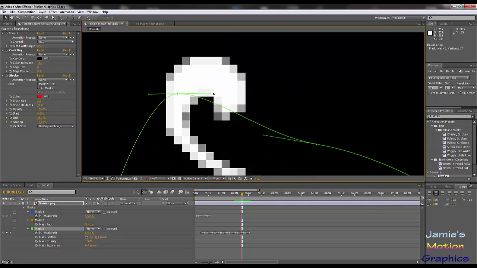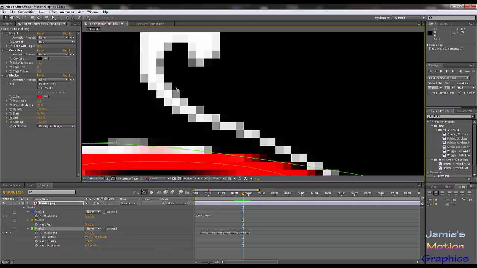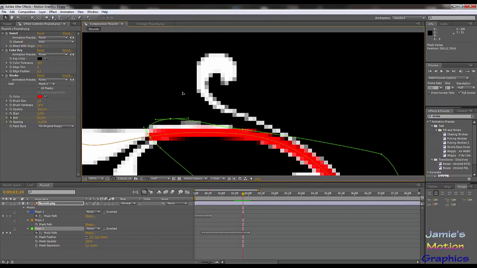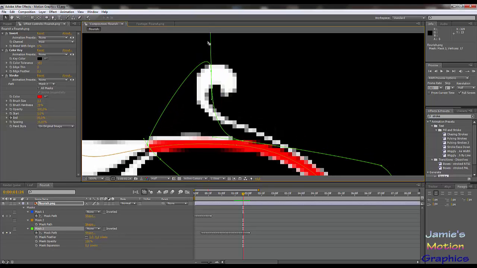And once again, try to make it perpendicular to the way you're moving. Although you don't have to be exactly perpendicular, but here, for example, it should be like this and not horizontal or something like that, because that would look weird.